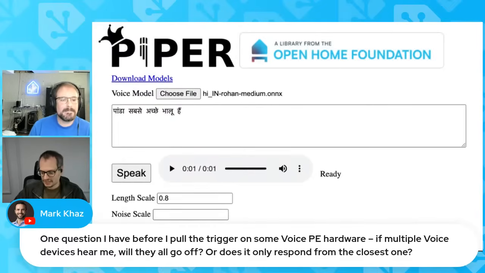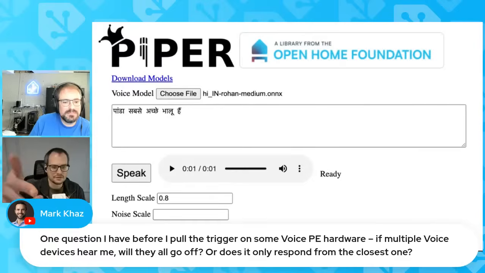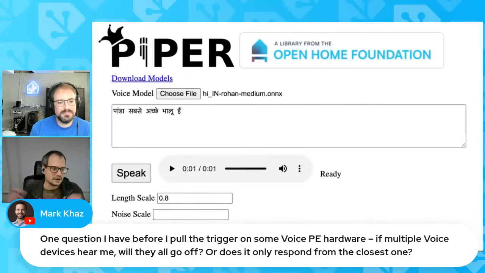Now, if you have one right in front of you and put another one maybe another meter away, it will get it right more often than not, but it's a little less predictable. If it's in different rooms of the house, I've never actually had it happen the other way around. So typically a few meters will be almost guaranteed to get the right one. If closer, it actually is right more often than not.